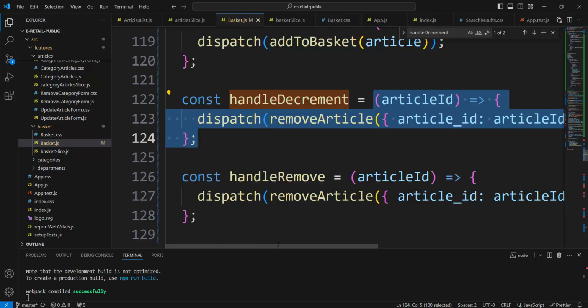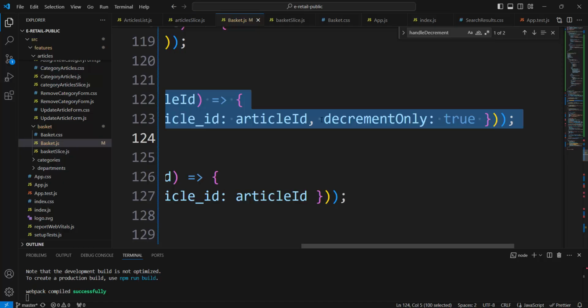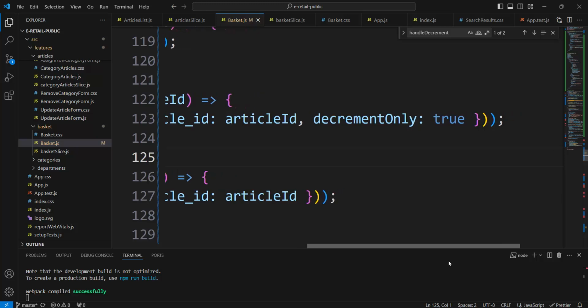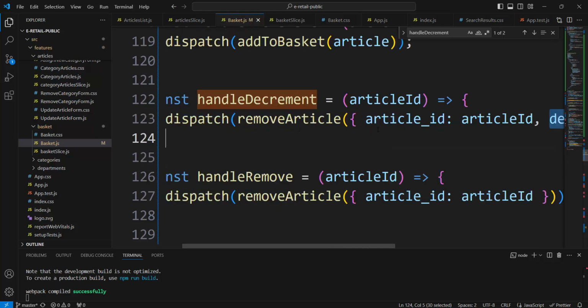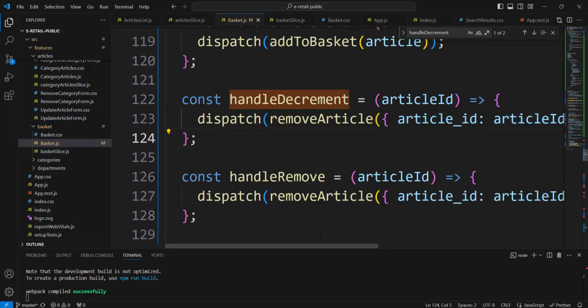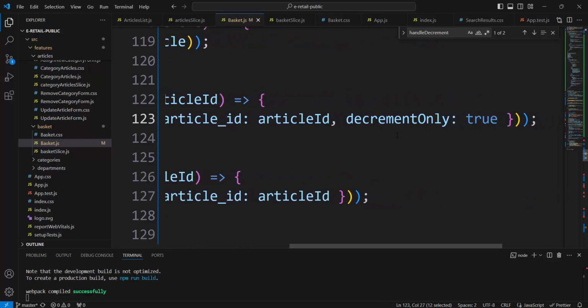Okay, handle decrement. Here is something more interesting: we have decrement only. When we click on minus, handle decrement dispatches remove article, the action creator, with the parameters article ID and decrement only.